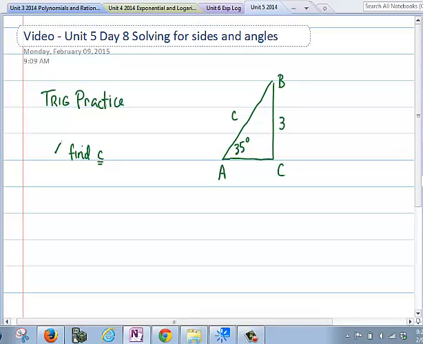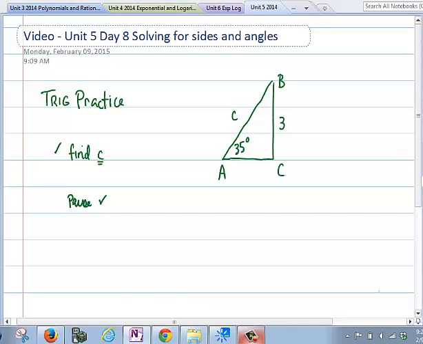What I'm going to do is I'm going to let you take a crack at finding side C. I'm going to write pause on the screen, and that'll give you time to pause the video. I want you to try to do the problem, and then let's compare answers afterwards. So right now I'm going to pause the video. I'm going to write pause, and this will give you a chance to pause the video, and then when we come back, I'll show you the solution. So go ahead and pause it, and we'll see you in a minute.